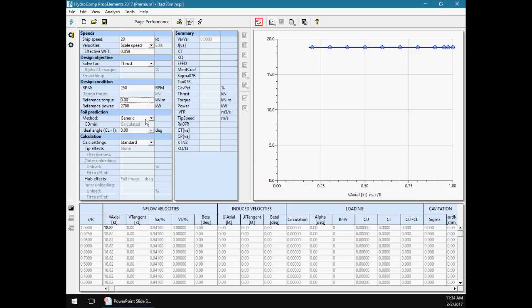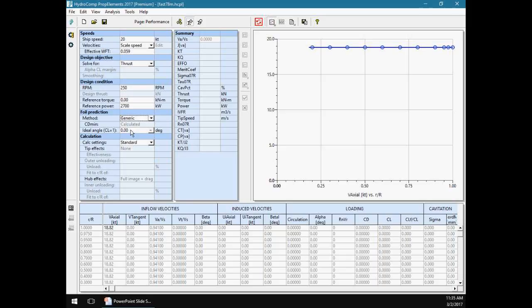One of the pieces of the performance prediction, as I mentioned earlier, is the integration of thrust and torque, lift and drag. And we do that through a variety of different foil type options. We have a generic foil. For those of you who have a hydrodynamics background, this is a variant of the Prandtl-Schlichting drag prediction and basic foil lift algorithms. We can specifically create NACA 66 type designs, bicircular, which would be something for a tunnel thruster, for example, where you have symmetry both in thickness and in chord length, or you can create a custom drag coefficient for the foil if there's a particular reason to do so.